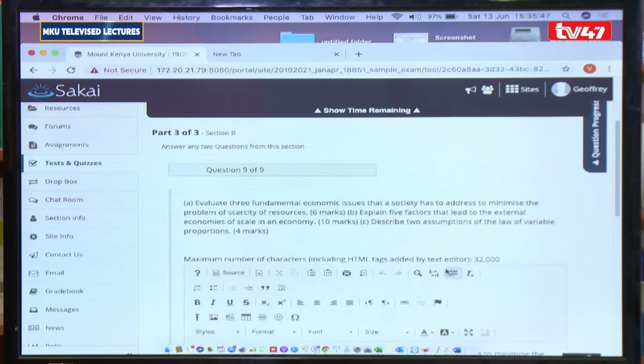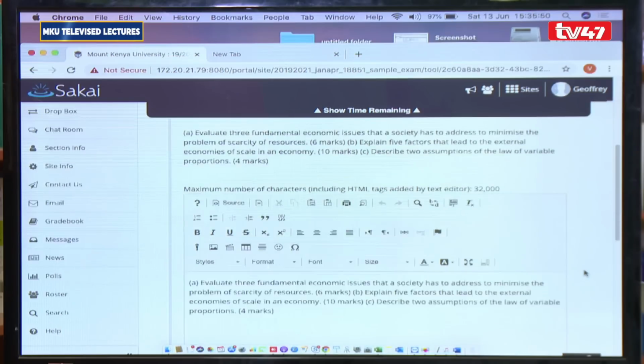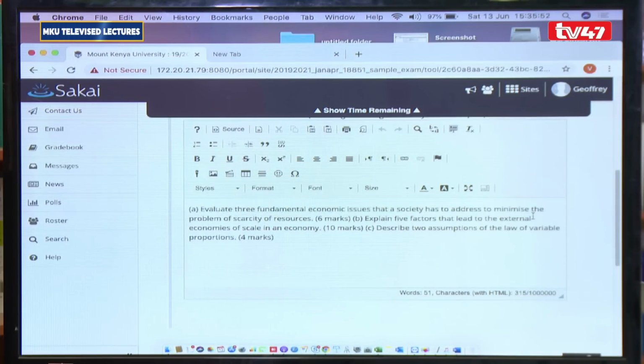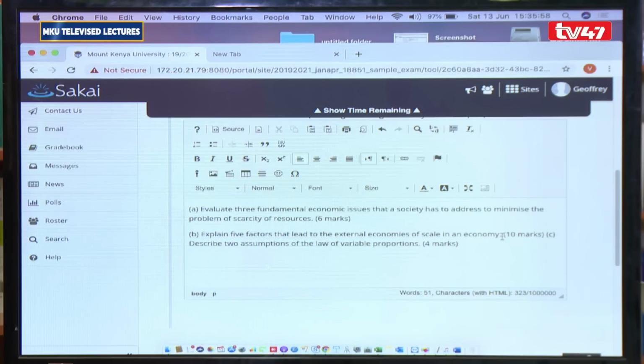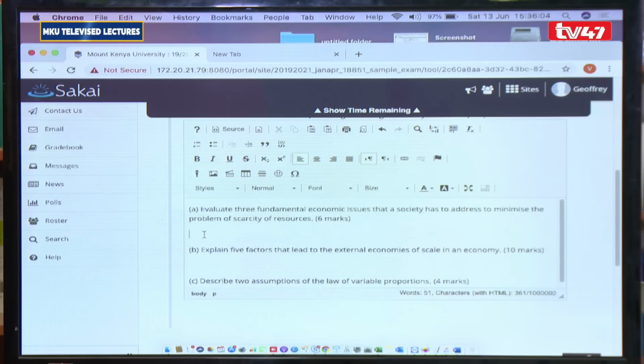Then activate the rich text editor. Then you can separate the first question, part A, and also separate part B and C. You can provide your answer here. The answer for A. You can have your answer for B here.